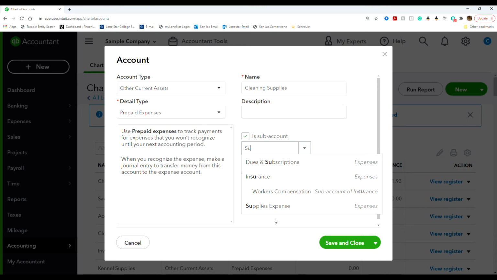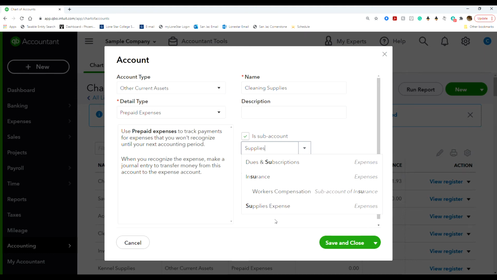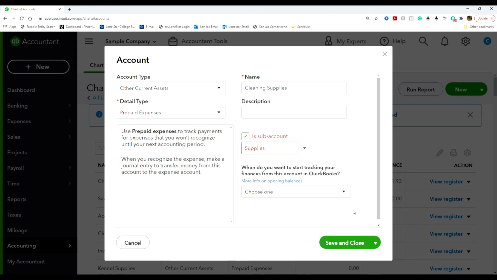Okay, so somehow there was supposed to be a supplies account and it did not actually import. Yay for changes. Okay, so we're going to have to actually put this in. Okay, delete. So we do know it's a sub account. It's supposed to be for supplies.